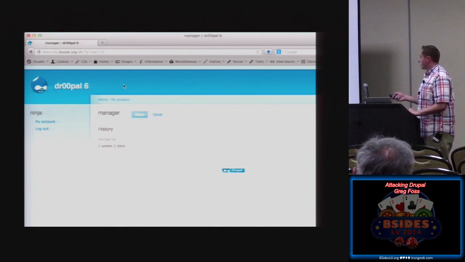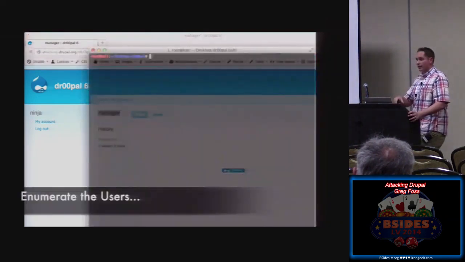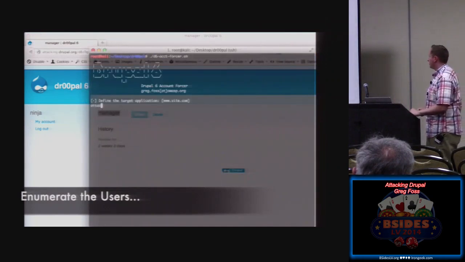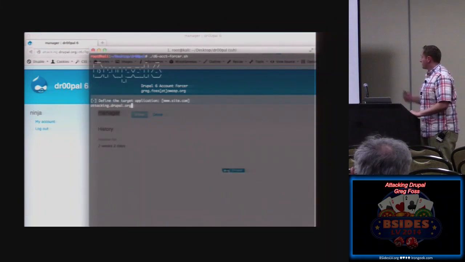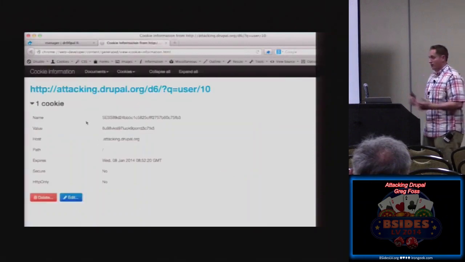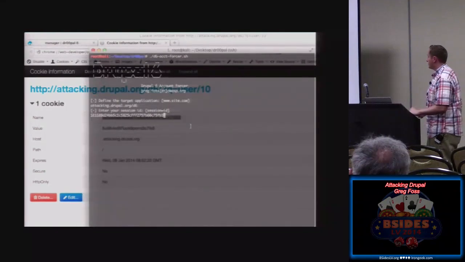And there are ways to disable this. I'll show you at the end. There's a link to my GitHub, and I have a longer version of this talk that talks a lot more about remediation type stuff. So here, I'm writing this little script that is going to enumerate all the users, and then it's going to run a brute force attack against them.